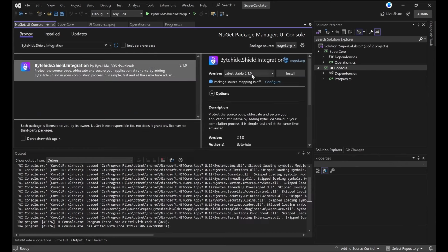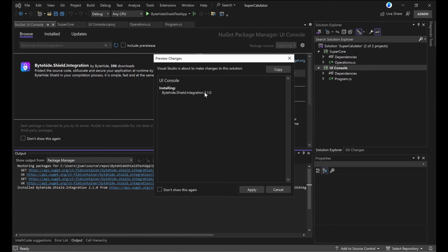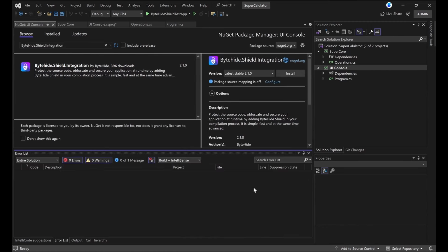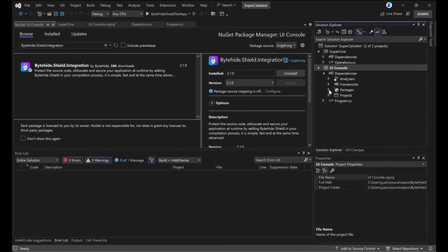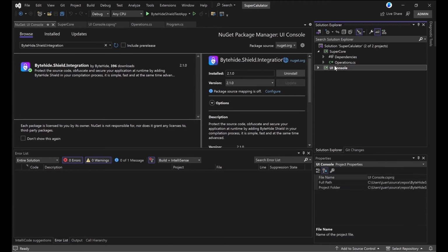We will always download the most recent version if we already have it installed. Most likely, if we are not using the most recent version, it will prompt us to update to the most recent one. Click on the Apply button, and once our package is successfully installed, we can see here that the integration is fully installed and ready to use. What we need at this point is the configuration file, which involves two important steps: linking this project to our account and specifying the desired protections we want to utilize.